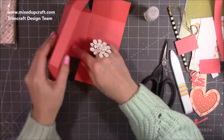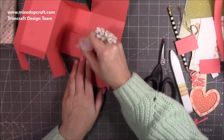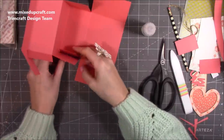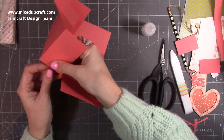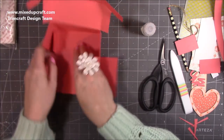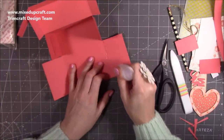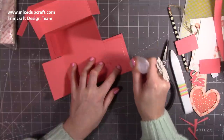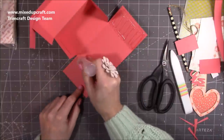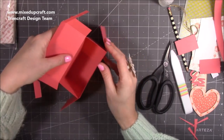So again, I'm just going to fold that one in. And just bring that one around. The key is just keeping everything nice and straight. You can just pop glue on all of the side on this one, and again on this one here. Just bring them up and around.